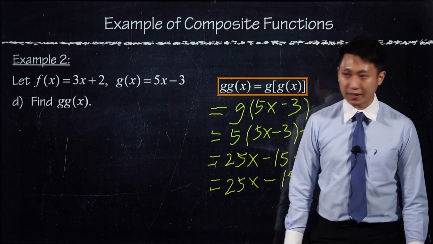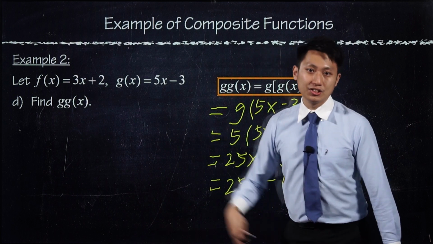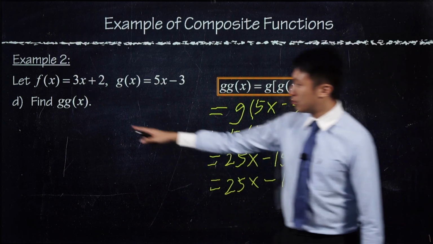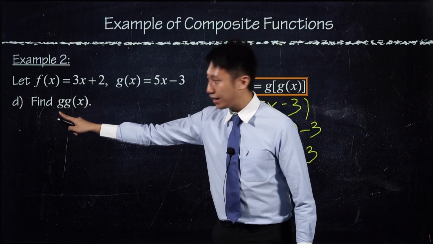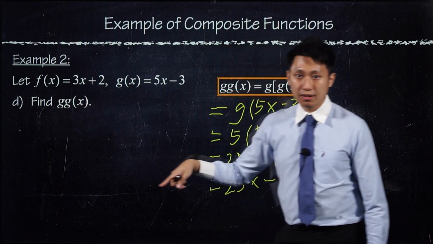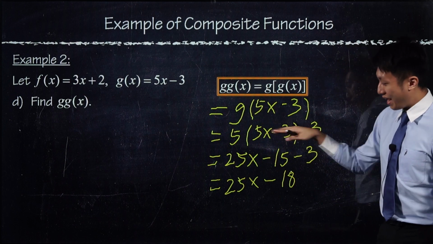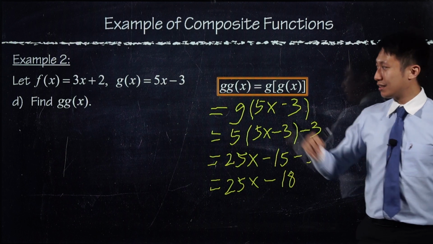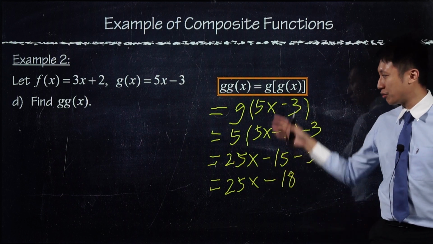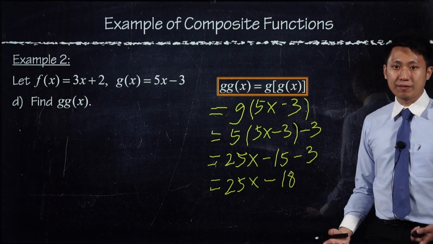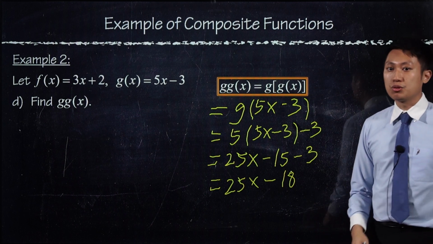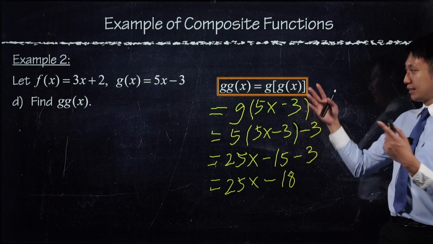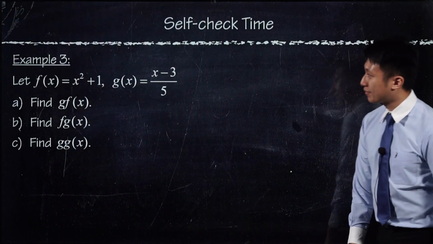In the exam, the question might not be asking you to find gg(x). It might be asking you to find gg(10), gg(95), and so on. So what you can do is put the number in first, then apply on that number, or you can find gg(x) first, then directly sub the number in. Both ways work. I think the first one is easier in a way because you are dealing with numbers all the time, so you should be happier. Okay? Yes, let's go. Next one.